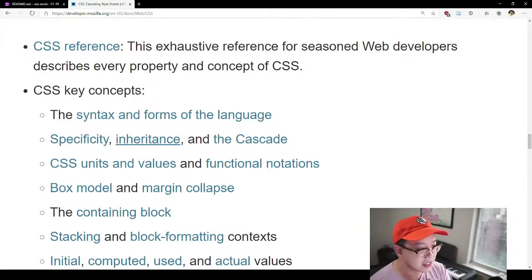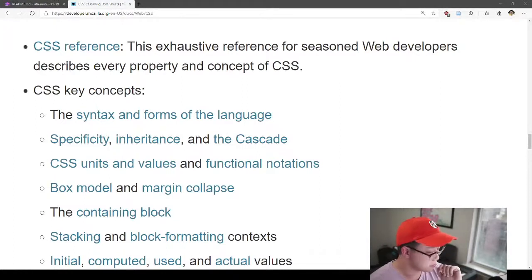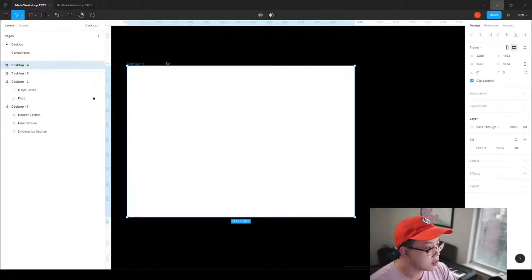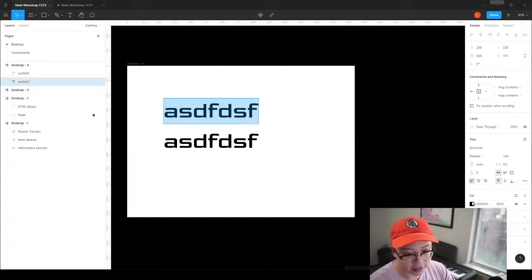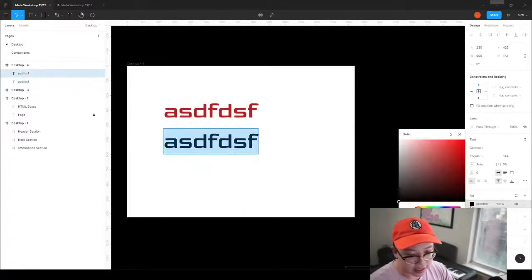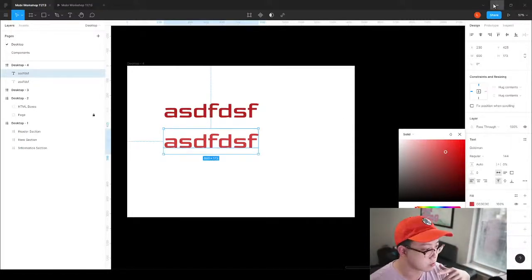Some things in CSS inherit. For example, let me bring up Figma again, using Figma as my whiteboard. If you had text in a box, and you had more text in red, then inside that box it would also be red, right? The properties inherit from each other, and I'll show that it doesn't really come into play unless you're in a really certain situation, because not all things inherit in CSS. But don't worry about it. Inheritance is kind of out there.